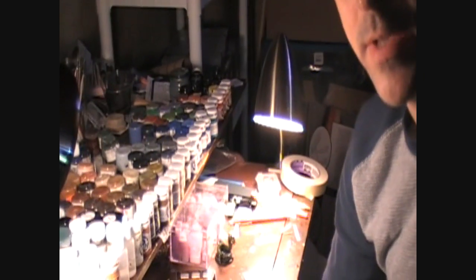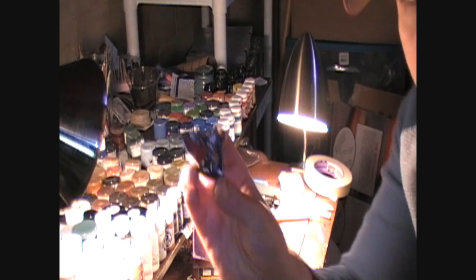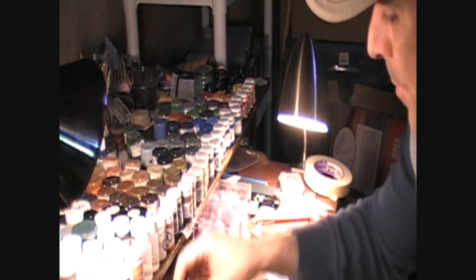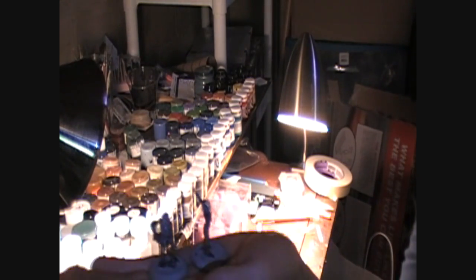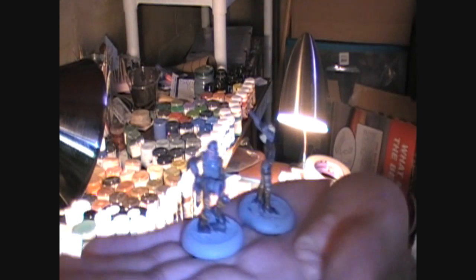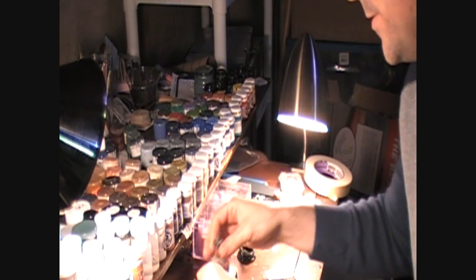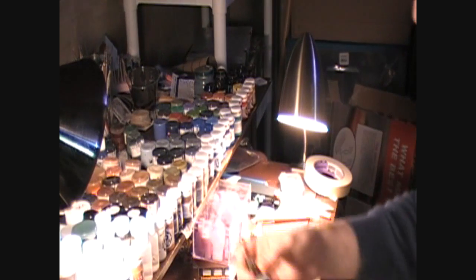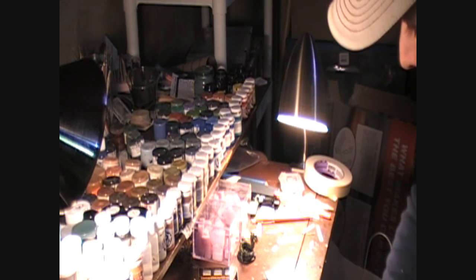Can you focus in on my desk here a little bit? Finished Cygnar Lord. I'm going to be doing a video on him pretty soon, just to talk a little bit about this figure. About halfway through a great set of figures, which is Sam McHorn and the Devil Dogs. They're awesome figures, and they're coming along. So there's Sam, and here's another figure. They're about half done, about half painted. But what I really like about that set is that they're all unique, there's no repeats of the poses.